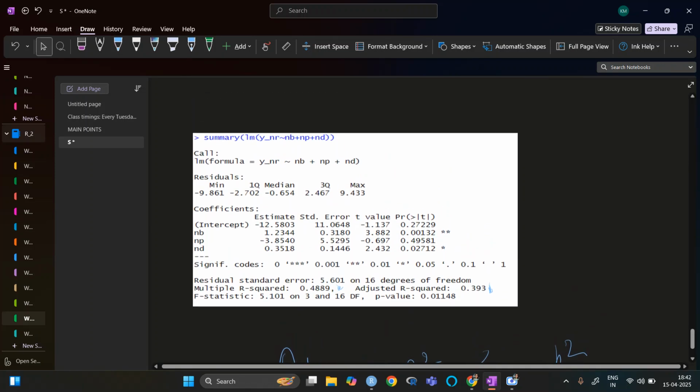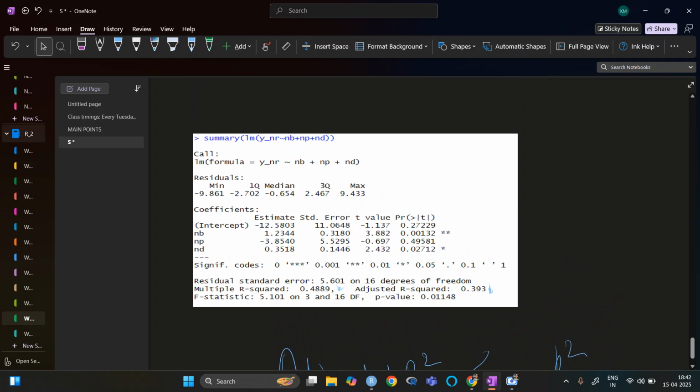Now you can see that the multiple R squared or adjusted R square is 0.393, so basically 0.4. So 0.4 cannot be considered a very good fit. That means our model is lacking the information it really needs. Why?